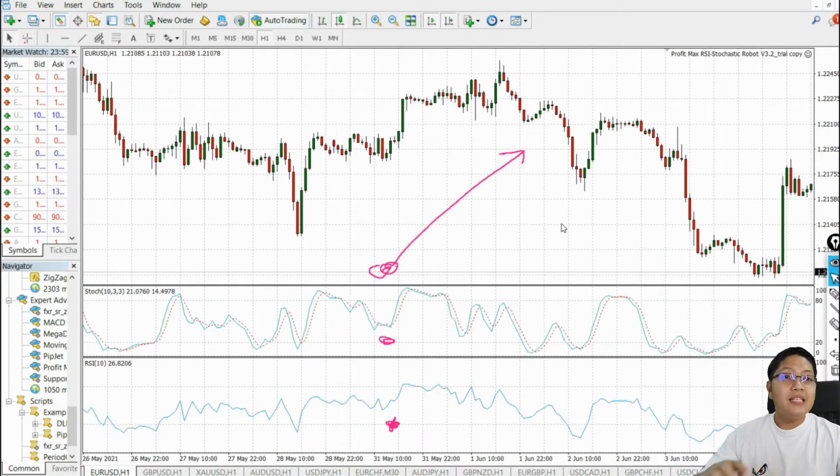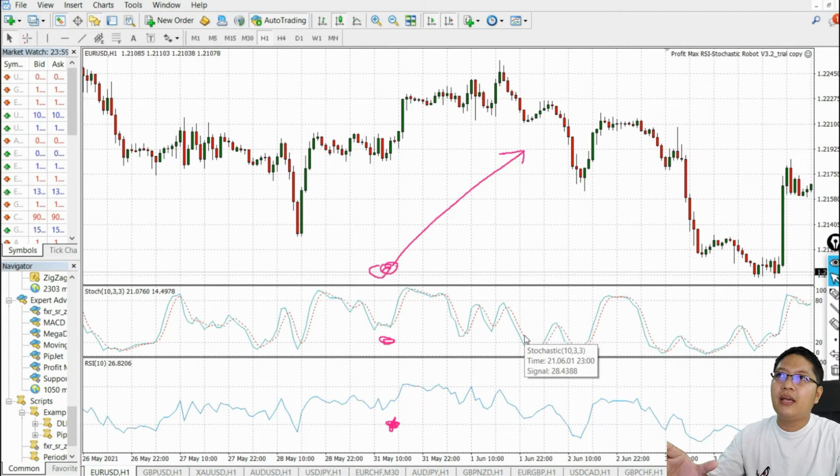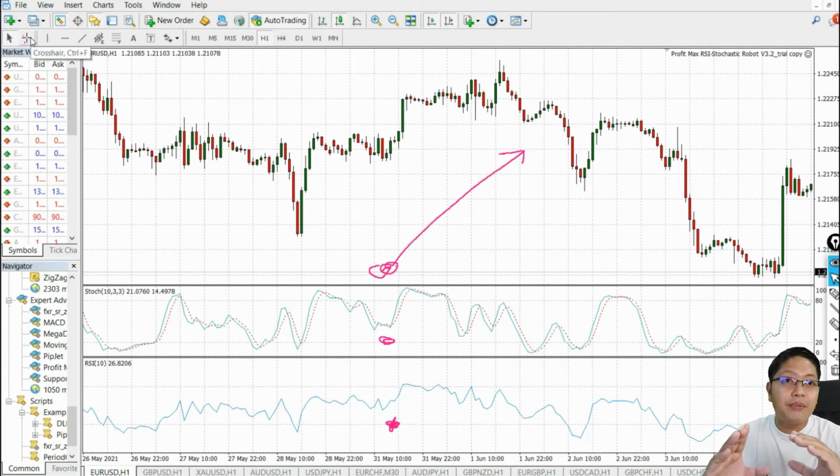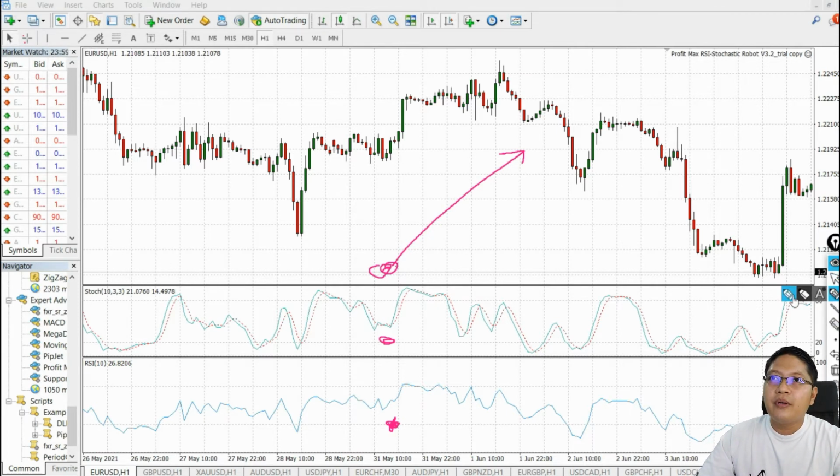But the catch with this entry is that not all the time you have a best entry. All right, even though you are just like this, let's take for example this portion right here. Okay, so not all the time. That's why we need to use a stop loss in your trading. All right, you know why? So let me show you. Okay, this one is already crossing at your 37 on your oversold. It's already crossing, it's almost going up.